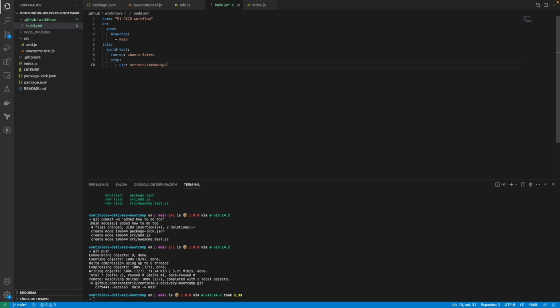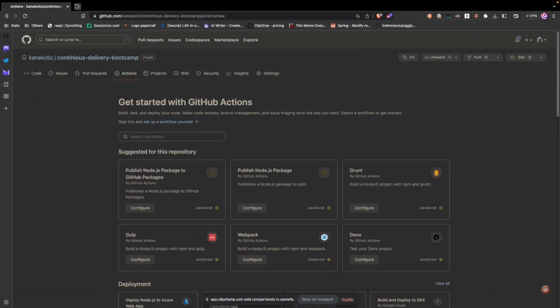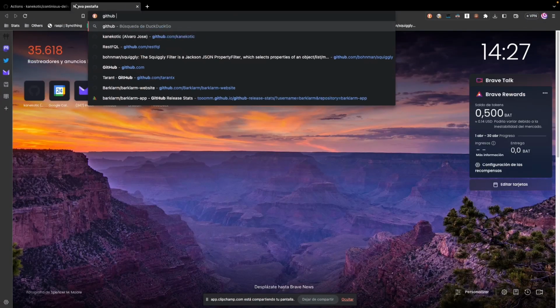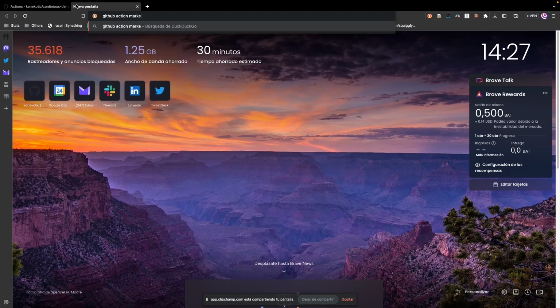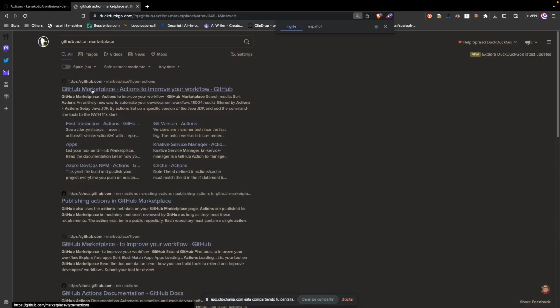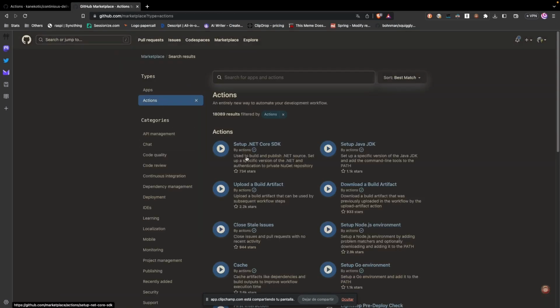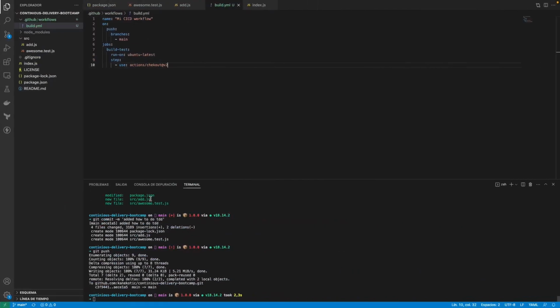This is just an action because actions are composable. You can find the GitHub Actions marketplace. You can find a lot of actions that you can add to your flow on this page.